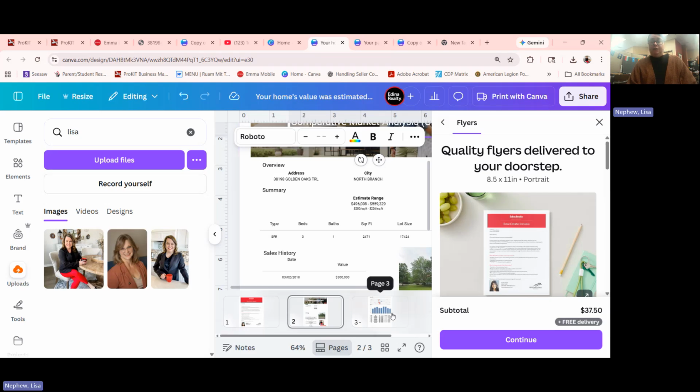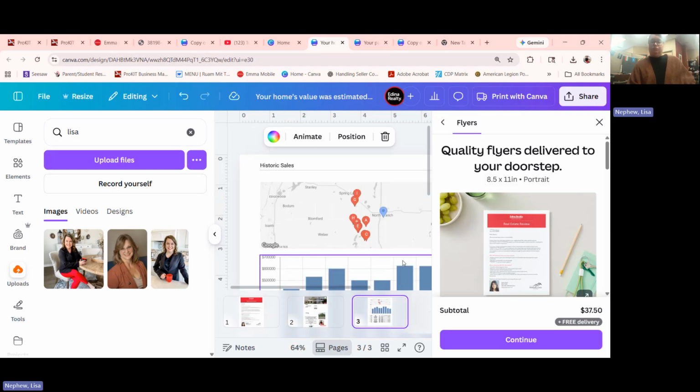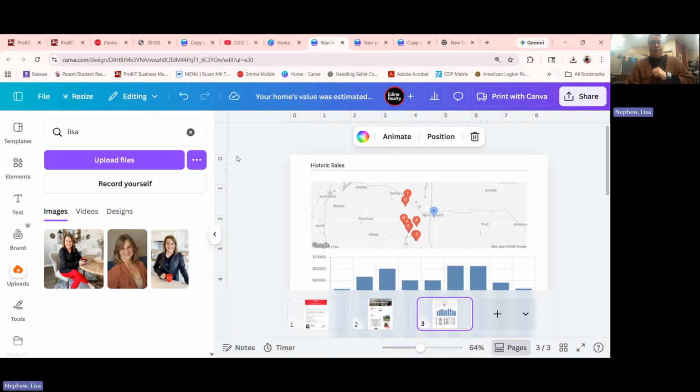And then you can also come here, and if you wanted to add something, like your picture as well on here, you definitely could do that. But that's a really nice, easy overview to do a 30-second CMA and keep these nice and handy. And if you already uploaded your cover sheet exactly how you've edited it, you can add it to every single CMA that you do that quickly. So there you go with that.